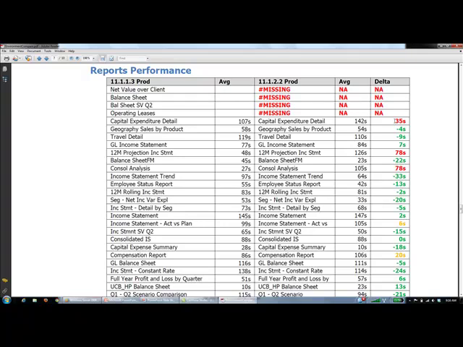So at the end of the day, you're going to have a report that's going to call out any significant differences. So you'll know which reports are performing more slowly in the new environment versus the old environment, so you can focus on the problems and not invest time in the things that are okay. So it's going to be one report that you can walk away and say, everything's been migrated the way we expected. All of our custom tuning settings have been moved over, our documents have been moved over, and our performance is hopefully as good or better than in our old environment.